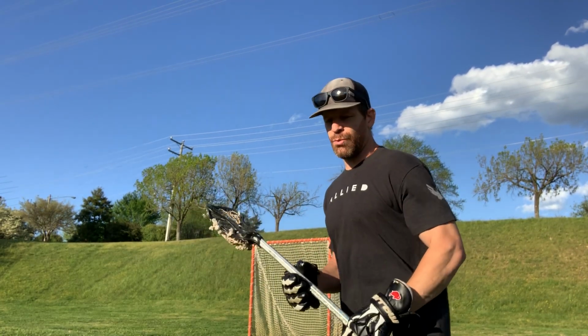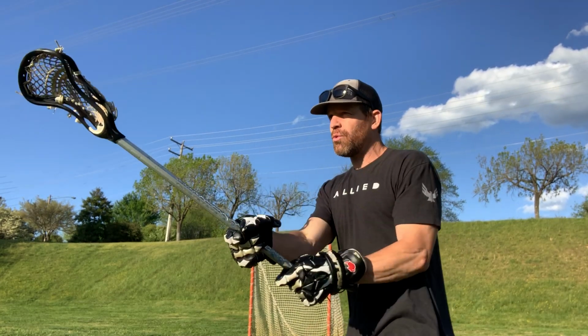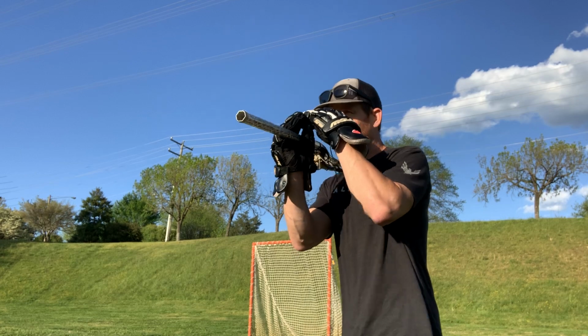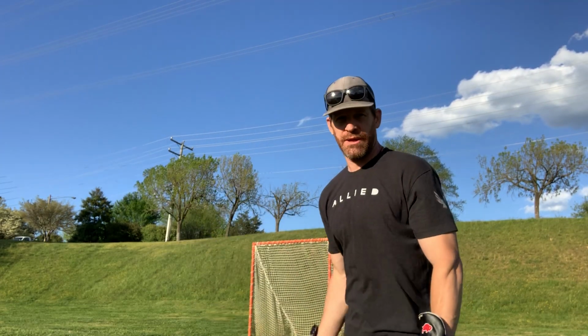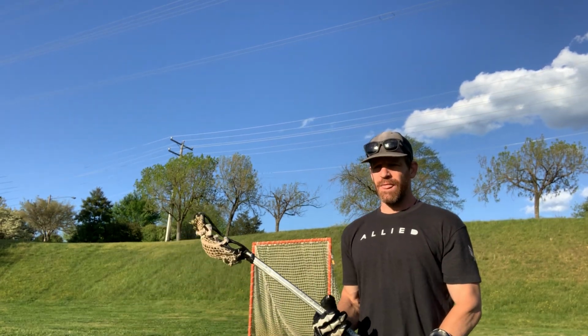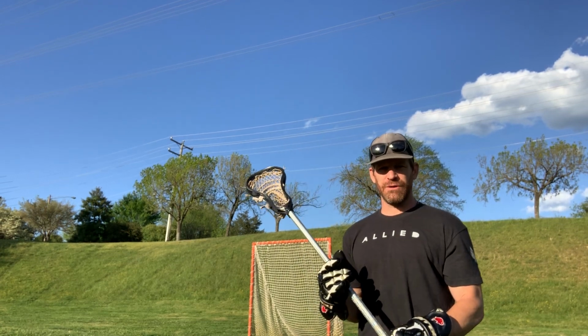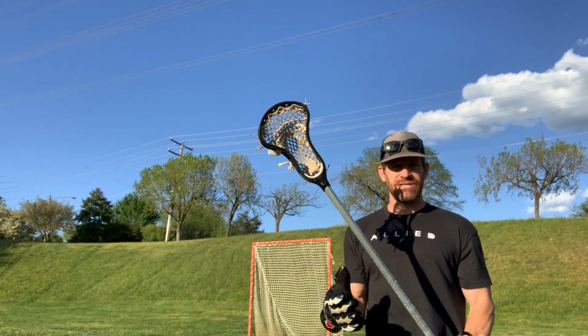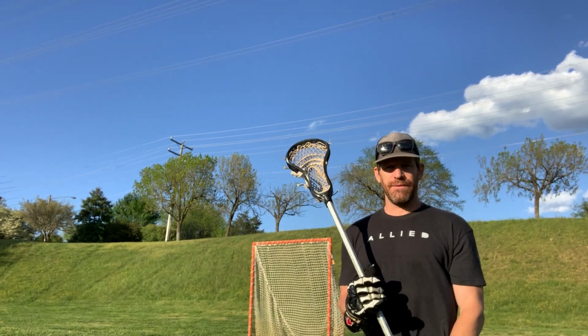What happens is that you will develop the hand-eye and the stick coordination to throw where your eye will lock in on the target, and as you get better, you'll be able to make a very accurate pass through all kinds of different angles and situations. But let's get away from trying to be too precise with the ball at first. Main thing is, let's get it on the stick side, and then we can think about getting it in the box area from there.